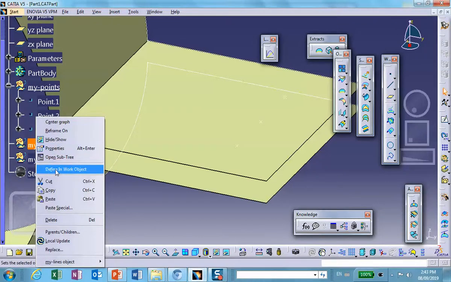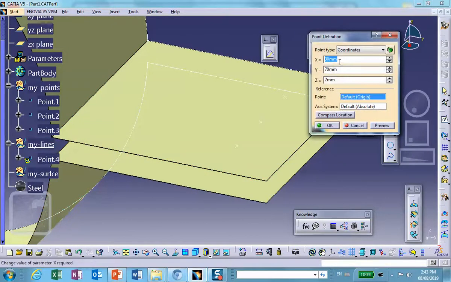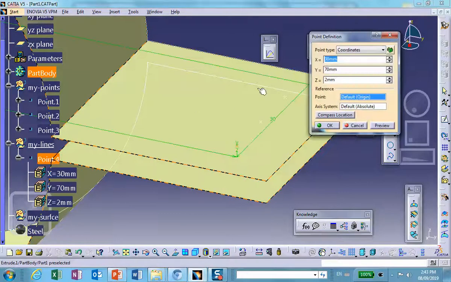Select define in-work object. So whatever I do is going to go into that workbench. Now, when it comes to the line, so let me go create a point and then a direction. So a point, and the point is, this is fine. Oh, wait. I wanted this thing not to be sitting on top of the other one. So perhaps for Y, I will make it 60.